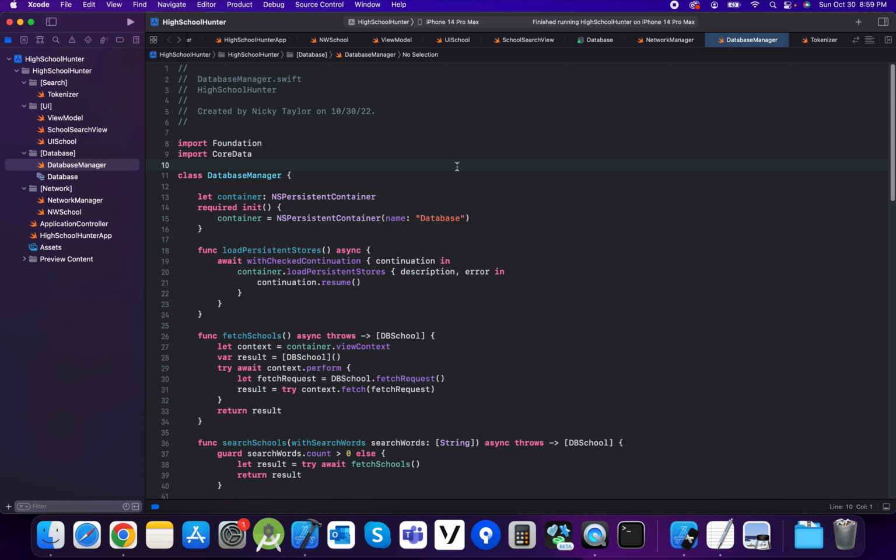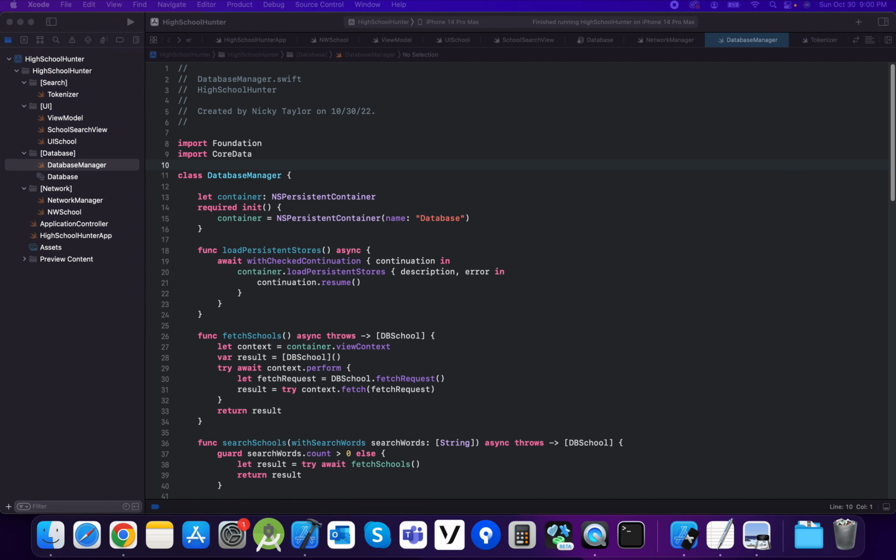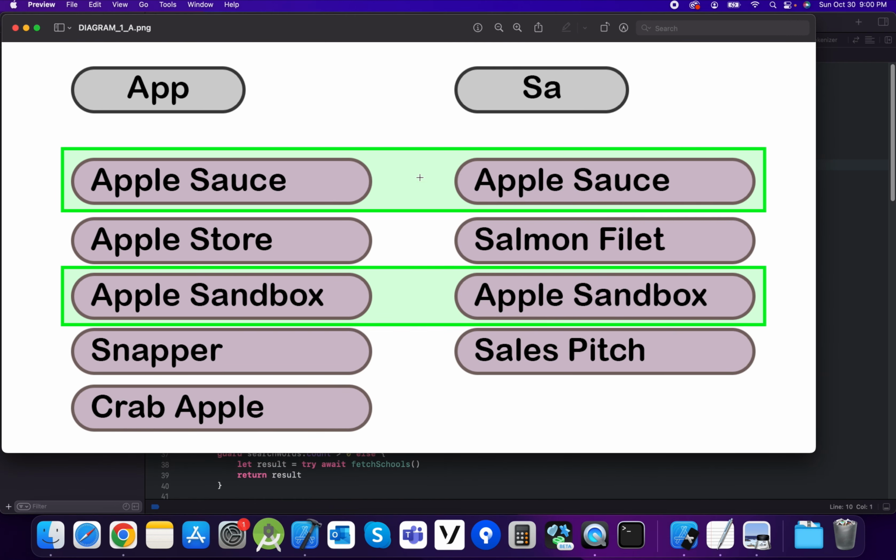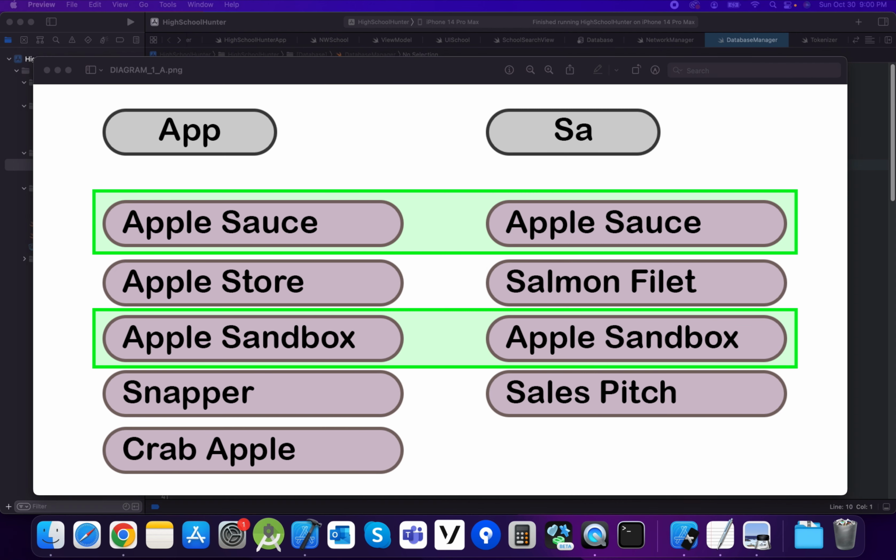So now that we've pushed NSPredicate to its breaking point, let's push it even farther. And I'm going to show you a diagram. This illustrates a theoretical search grid. So the user typed in app and SA.